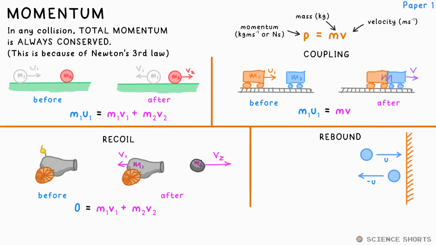If its initial momentum is mu, where u is the initial velocity, then the change in momentum, also known as impulse, will be minus 2mu. Of course, total energy is always conserved too, that's just fundamentally true, but some of that will likely be lost to the surroundings as heat and sound, etc. Total kinetic energy is very rarely conserved as a result.